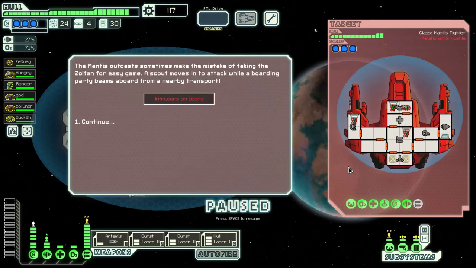A Mantis outcast sometimes make the mistake of taking the Zoltan for an easy game. A scout moves in to attack while a boarding party beams aboard from a nearby transport.